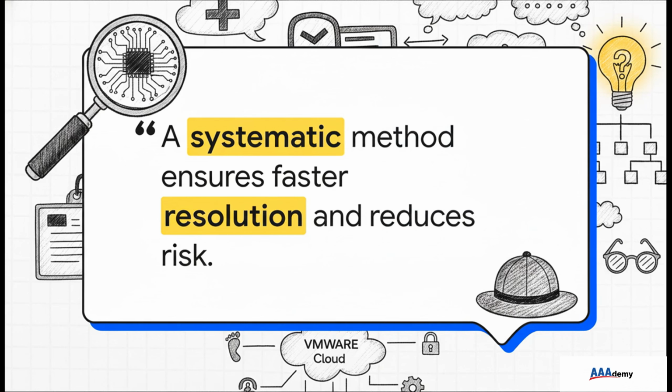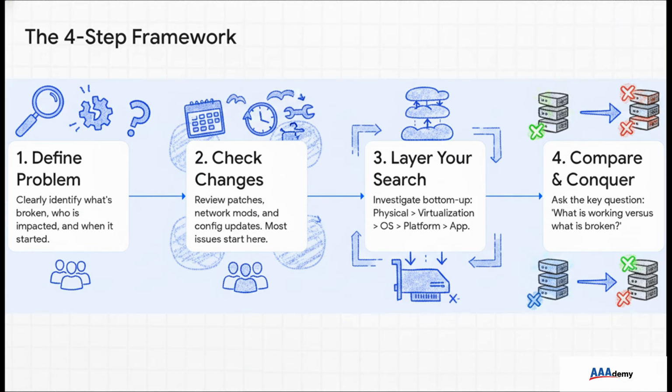You're not just a technician fixing a thing, you're a detective on a case. You're looking for clues, you're following a logical path, and you're piecing together the evidence to find that root cause. This systematic approach really is what separates the pros. So here it is, your 4-step framework. It's simple, but it is so powerful.